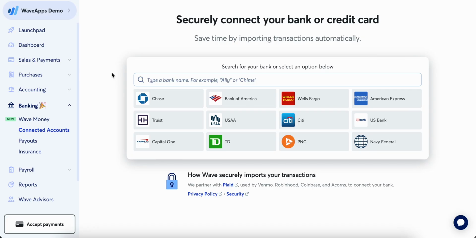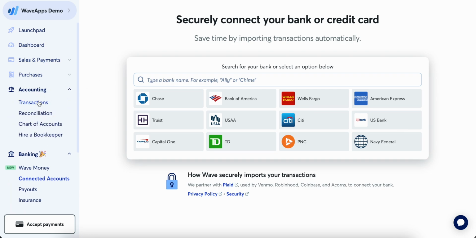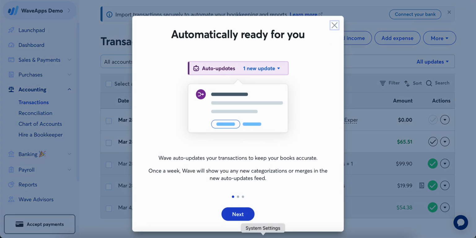It will ask you which dates of information you want to bring in. Only bring in for 2022 unless we are doing bookkeeping for a year before that. You can bring in as much as we need, just don't bring in excessive data if we just don't need it. Once everything is brought in, you'll be able to see it under Accounting and Transactions.